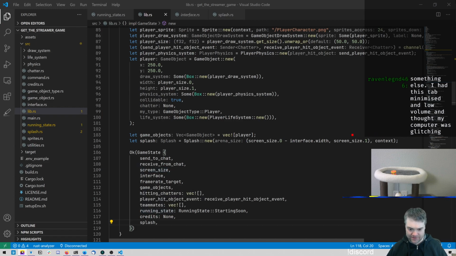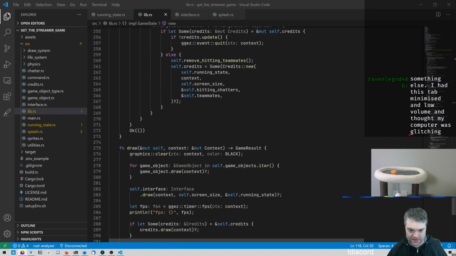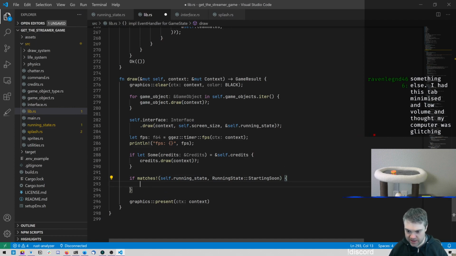All right, so now I have this splash here, and that means down in draw we probably want to put this. Oh no, okay, this will be at the top. So if we're in the starting student state, let's go ahead and do self.splash.draw. You're going to be upset because there is no draw in here.